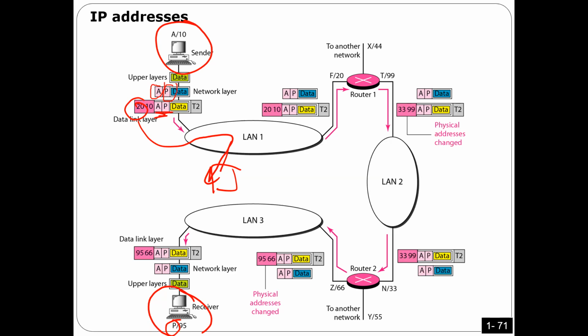Okay, and this is the case here. This computer is not in this LAN, so I'm going to send it to the router. As you see here, this one has to go to number 20, and 20 is the router. So the second layer will decide this one has to go to 20. This one is going to come here to the router 20.